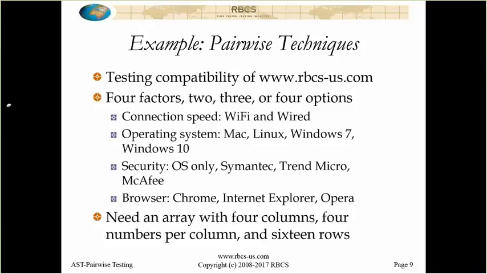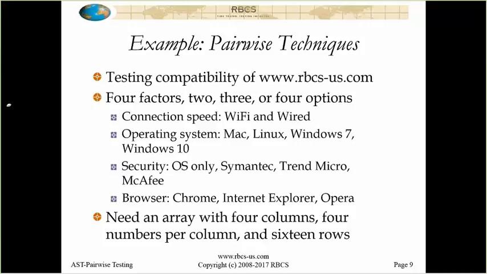For security software, we're going to test with the OS security software only. Danger, right? Don't do that, but we're going to test it that way. We're going to test it with Symantec, Trend Micro, and McAfee. And I know I can hear you guys going, where's Kaspersky? Sorry, it's just a generic example. Don't take any offense. And then we have three browser options: Chrome, Internet Explorer, and Opera.